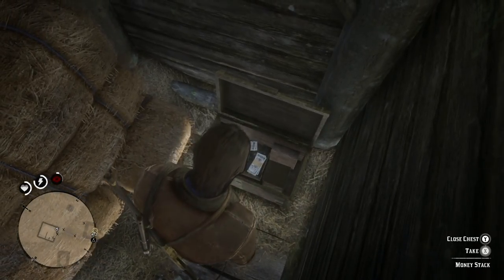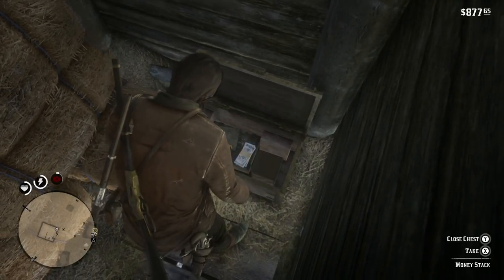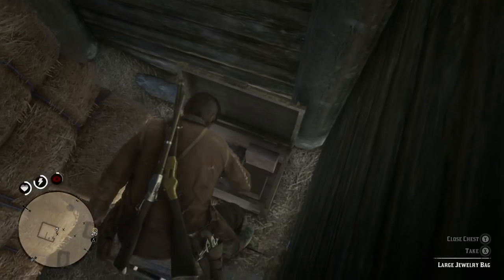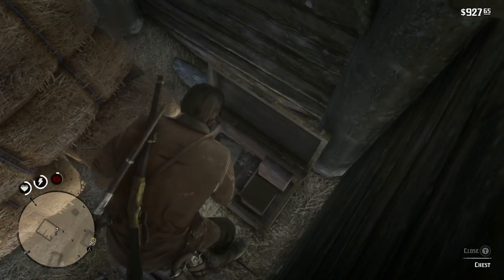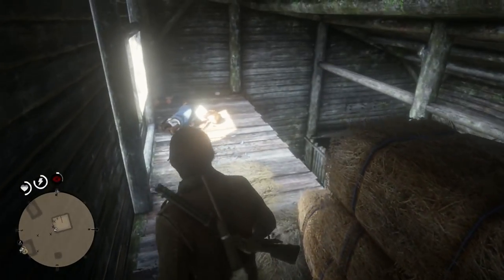Anyway, money stack, we're going to go and take that. We're going to get 50 bucks from this. And then the next one, we got another 50 bucks. And then we got a large jewelry bag that we can pick up as well. So that's a really nice content of this chest.